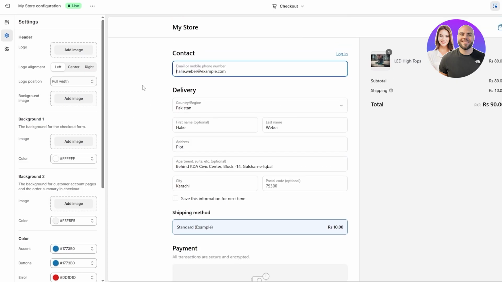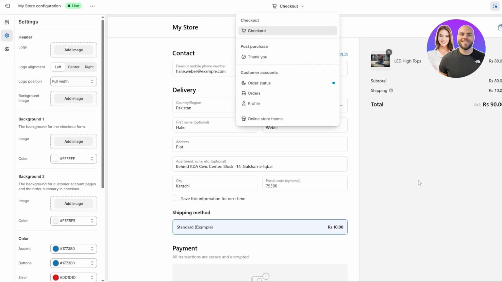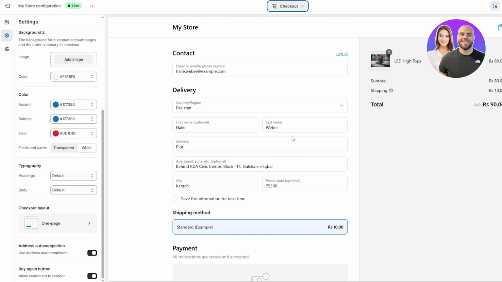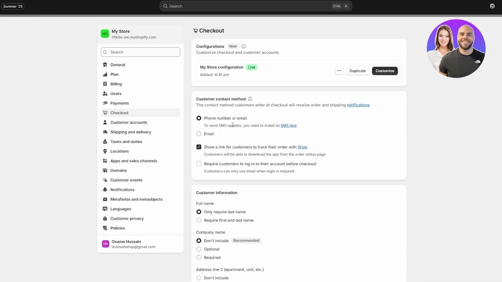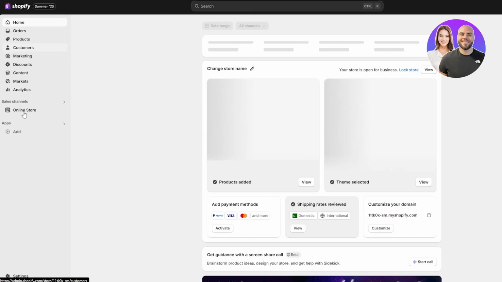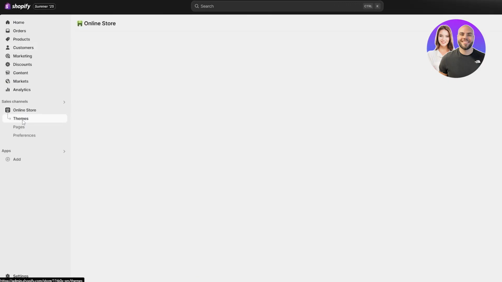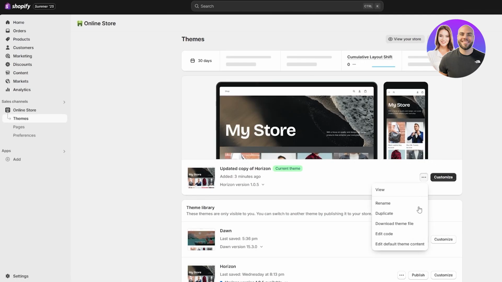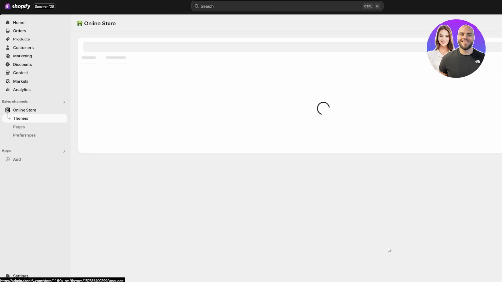All right, so this is the project page for this theme, and it's actually this exact same thing, so I guess there's not a whole lot. I thought it might be a little bit different because we have a different theme, but not. Anyway, let's go ahead and jump right into the main option. So first things first, I'm going to come over here underneath online store, go underneath themes, and here instead of customize, click on the 3 dots and then go into edit default theme content.